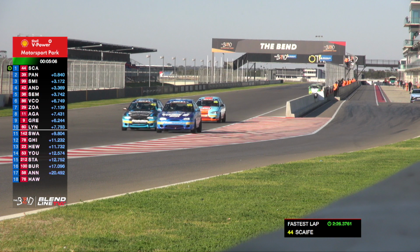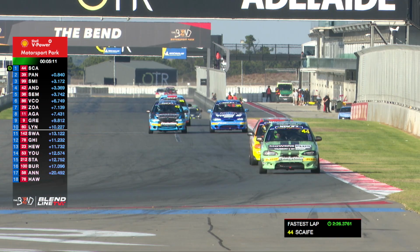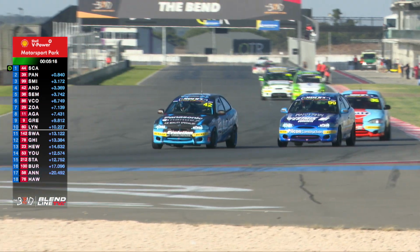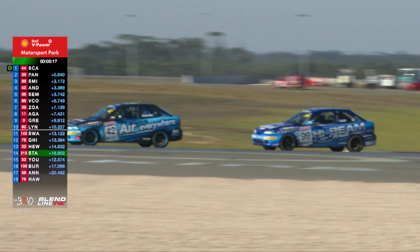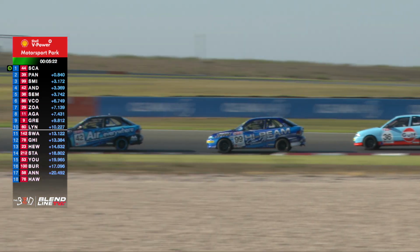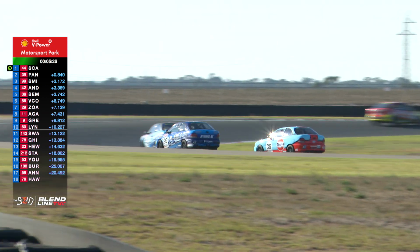In fact, here's a move. It's going to be Anderson on the inside of turn 1. See him switch back, so he gets into a nice track position. He should get past Smith here, and he'll get the job done. So a little bit of a smarter move there down inside the apex at turn 1, and it's a good place to be in front as you go down through turns 2 and 3.